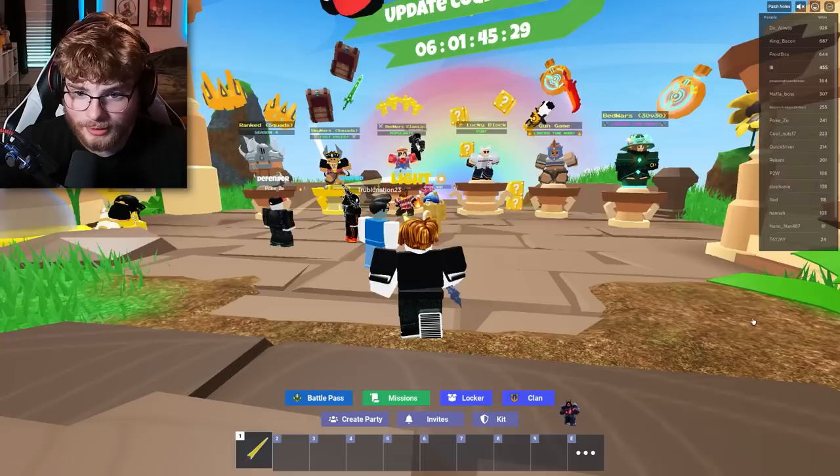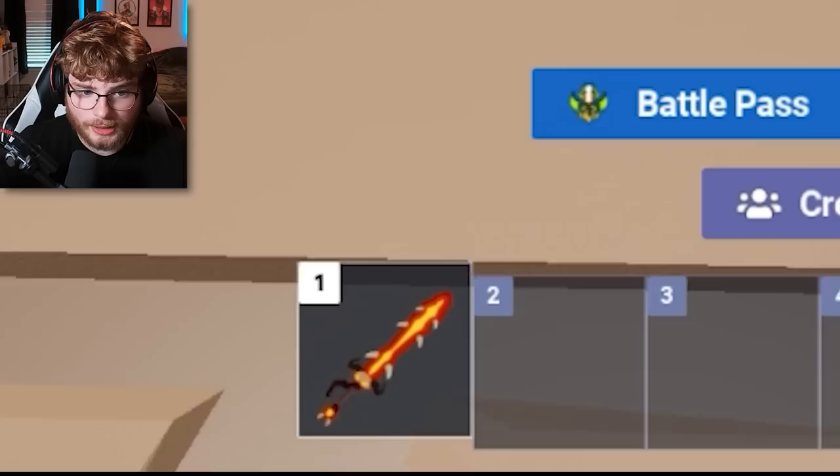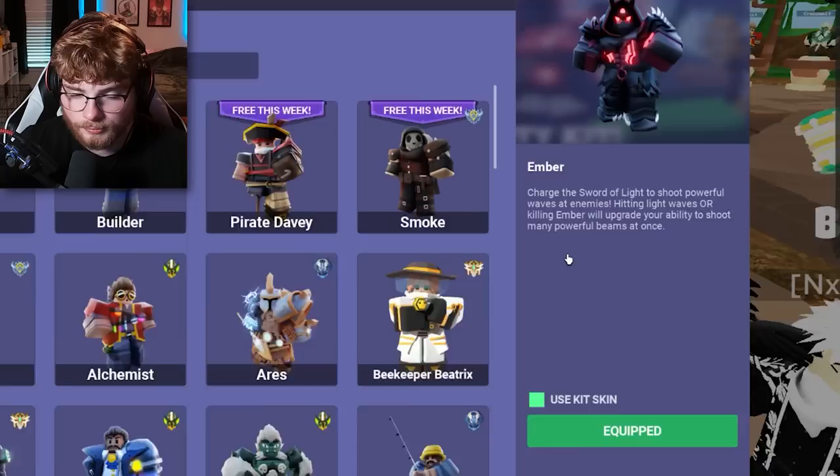So his sword, let's just quick preview here. It looks like this. It actually looks almost like the rage blade. It's way cooler looking. I want to know what the ability does. Oh, you can shoot many powerful beams at once, but that ability takes so long to charge up.